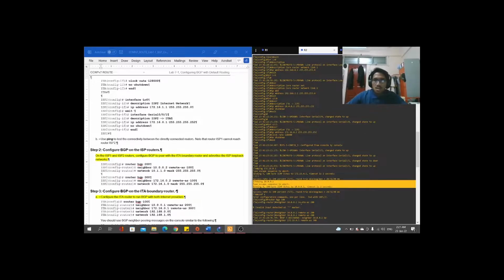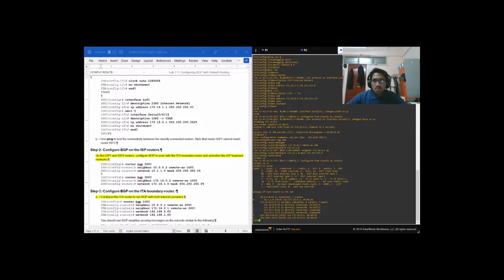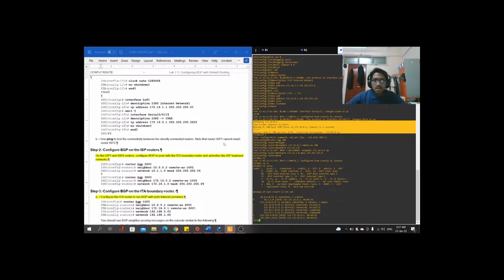Next, ISP2, this is ping to ITA, also successful. But ISP1 cannot reach ISP2.